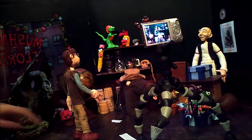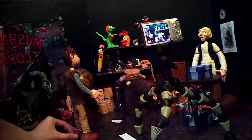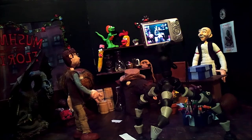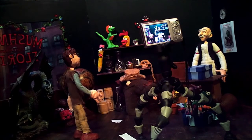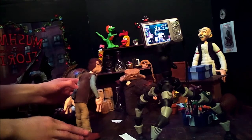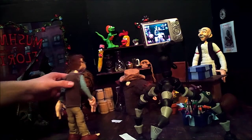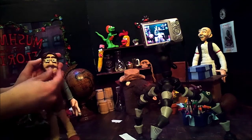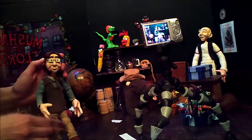Yep. So another trick before we begin animating: when we're moving Seymour or any of the characters that we have, if they're a little bit top-heavy or maybe too tall or at a weird angle, say if he's bending over, as you can see, he's a little top-heavy, and his mouth just fell out, and we're going to get to that eventually. I'll show you all those interchangeable mouth shapes.